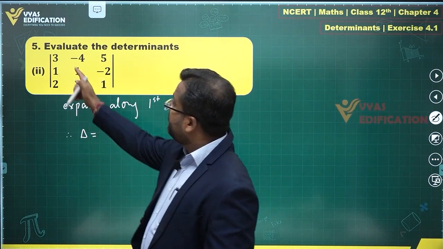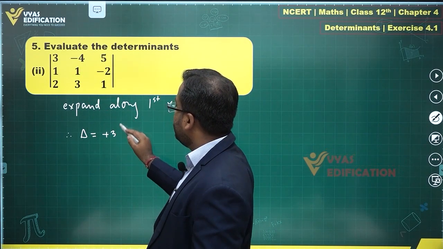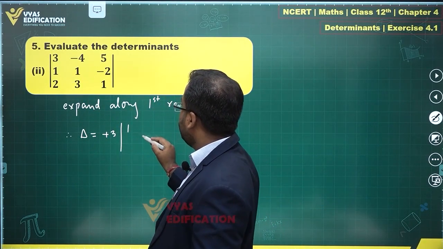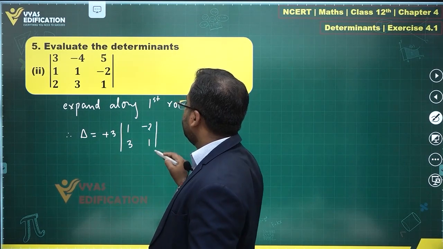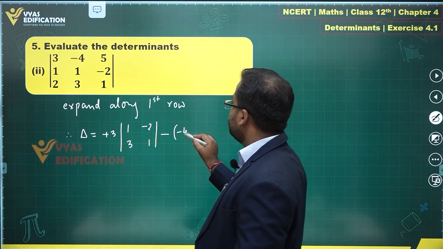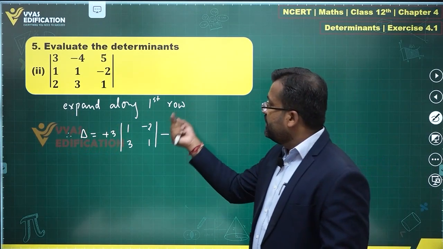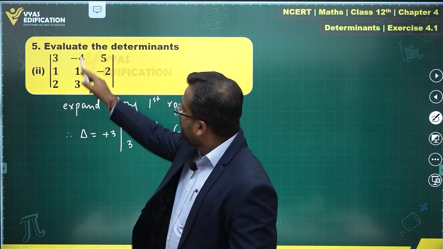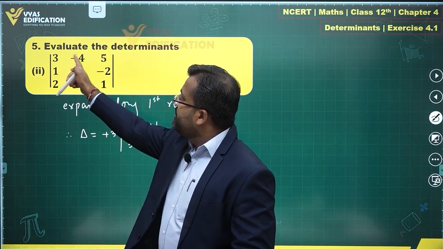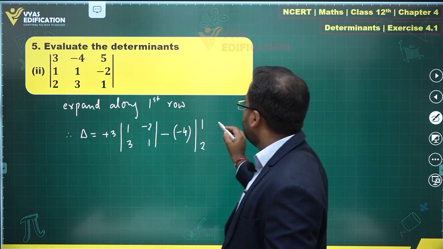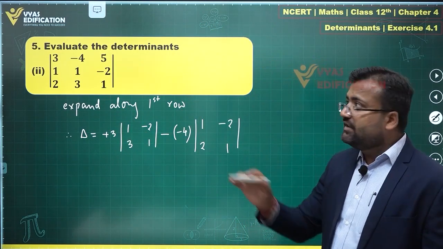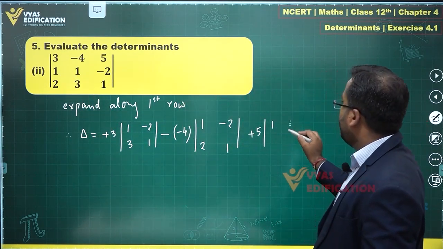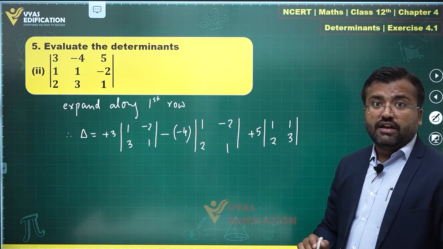In the first row, you have 3, minus 4 and 5. You'll have plus 3 times the determinant 1, 1, 3, minus 2, 1, 1, minus 2 and 3. Then you have minus of minus 4. The term over there is minus 4, and it will have an extra minus because of this expansion, and then you have 1, 2. The 2 by 2 determinant remaining after eliminating this row and this column will be 1, 2, minus 2, 1, as you may observe. The third term will be plus 5. The determinant that you will get is 1, 1, 2, 3. This is what you will get, right?